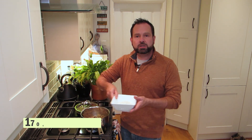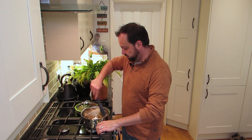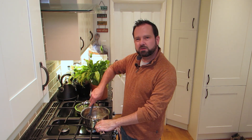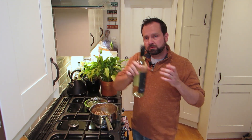Now you've got the rice - 170 grams of risotto rice, I'm using arborio. Just pop that in and give it a really good mix around, then fry that for about two minutes. What you'll notice is the rice when you put it in is very white, but once you've got a bit of the mixture and butter and oils over it, on the edges it will suddenly go translucent. That's when you know you've cooked it enough and can start adding the wet ingredients. My rice now has little translucent edges to it - two minutes should do it.